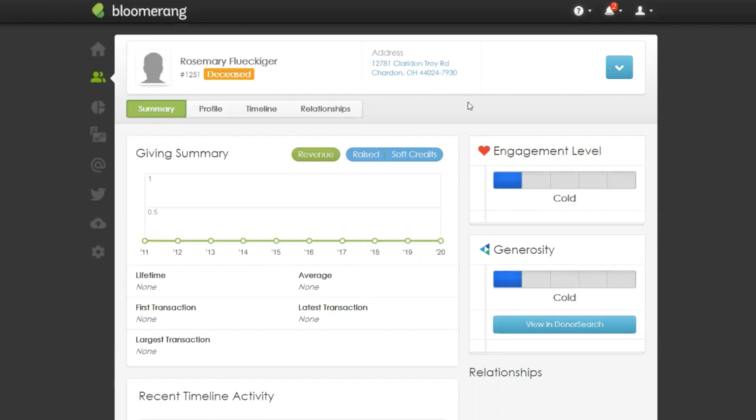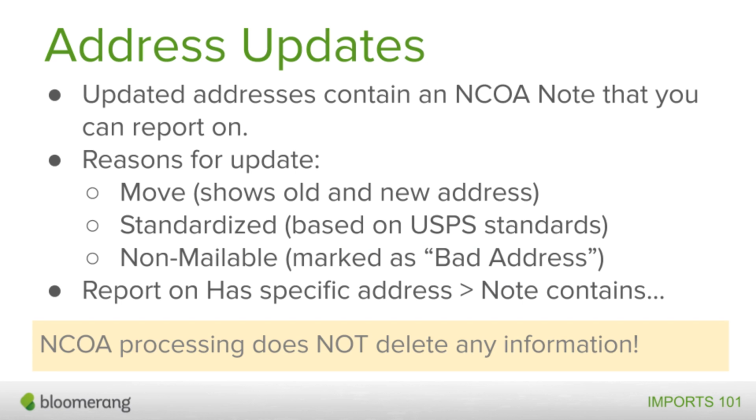If a deceased match is found with the first name and last name plus the address of that constituent, it's going to mark that constituent as deceased in your database as well. So that's a good service, especially when you're running letters, because you don't want to accidentally send letters to constituents that may have already passed away. So that's another service that's included with our NCOA services. And that's how it works.